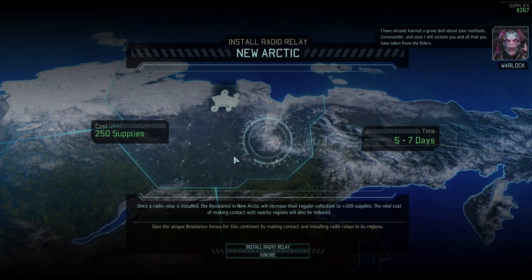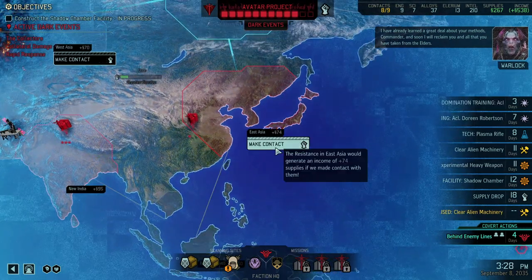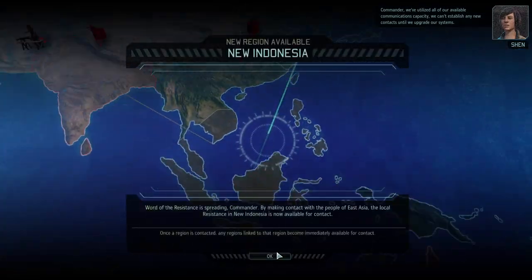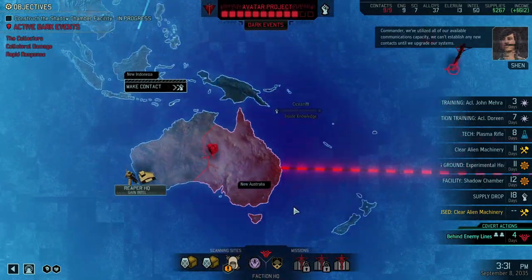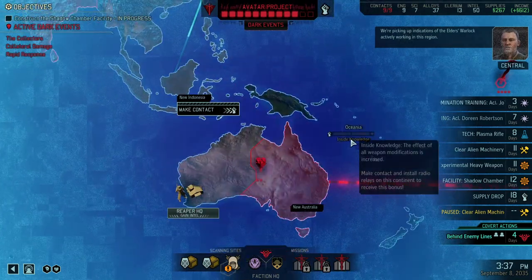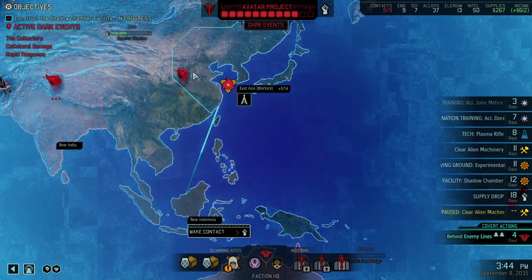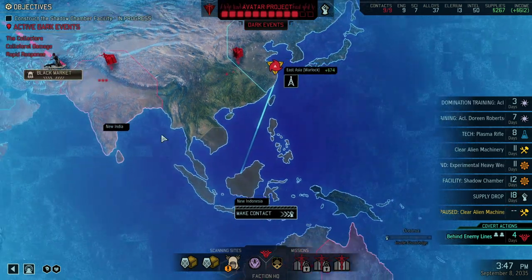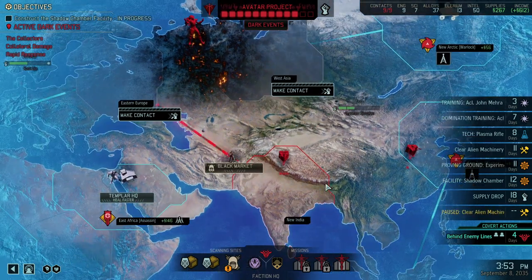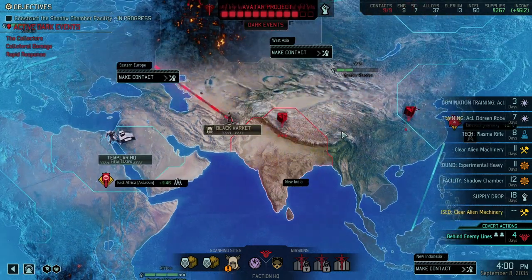Theoretically, it would cost us 250 supplies. That's a lot. But I mentioned beforehand that I would be making contact with at least one more region. That is it. We can't establish any new contacts until we upgrade our systems. We're picking up indications of the Elder's Warlock actively working in this region. Yeah, we're continuing to use this here as a fallback option. I also would like to get to India. Seems to be difficult. I don't know if there is a direct connection, but there's probably one from Indonesia. So that we can get those three blips here as well.